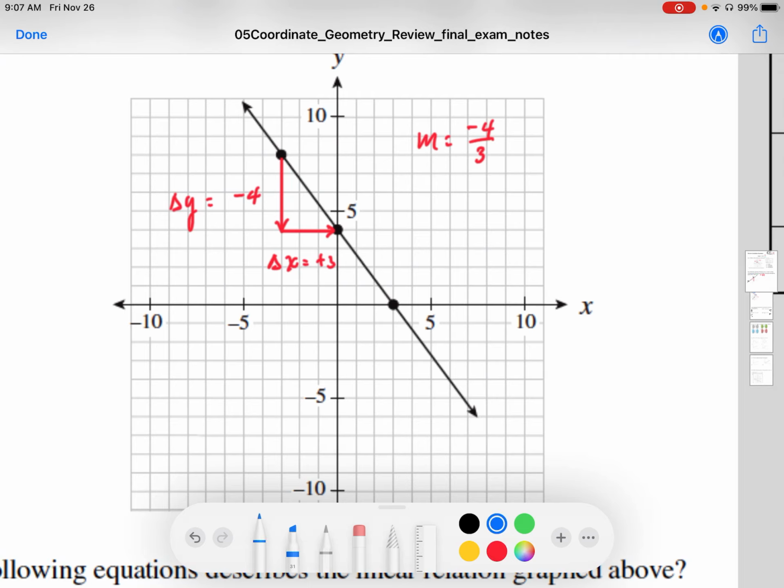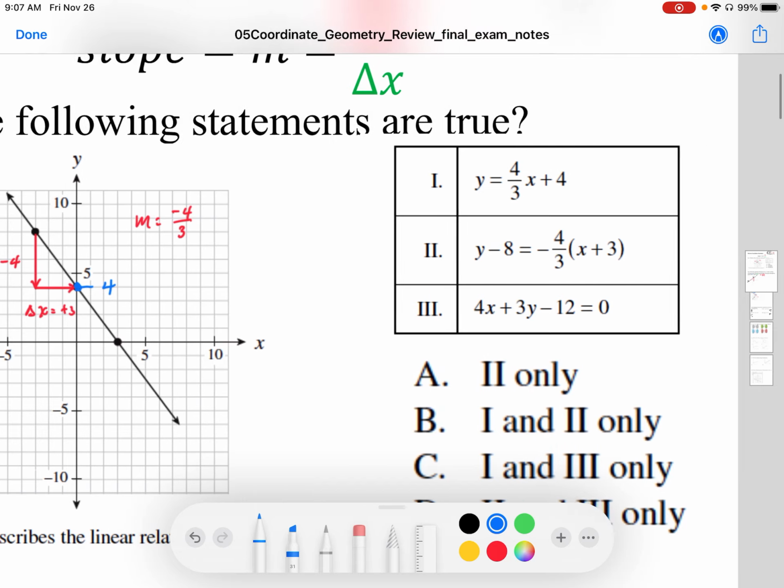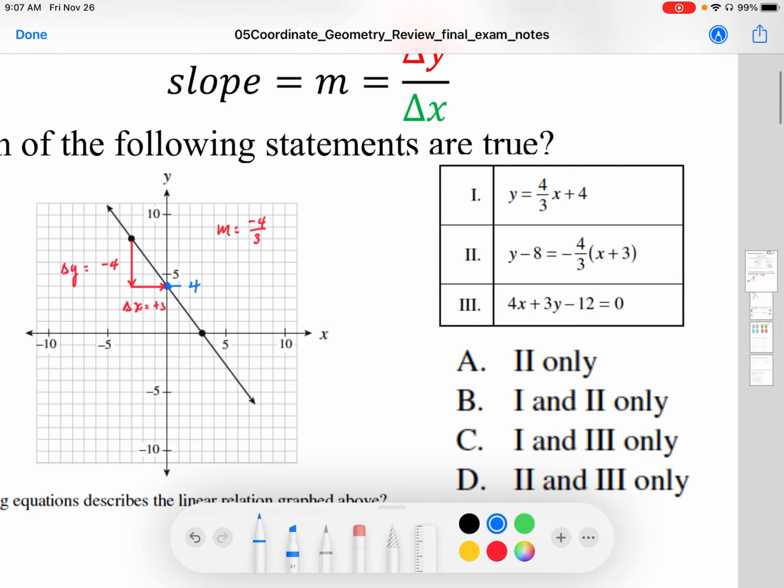If we want to analyze the y equals mx plus b form, we could make note of the fact that the y-intercept is at 4. So then, looking at these equations, we can determine which ones are correct. If we take a look at the first one, the y-intercept seems to match. However, although the slope ratio is correct, it is not negative. It is definitely going down to the right. That means it's a negative slope, so this is not a correct option.